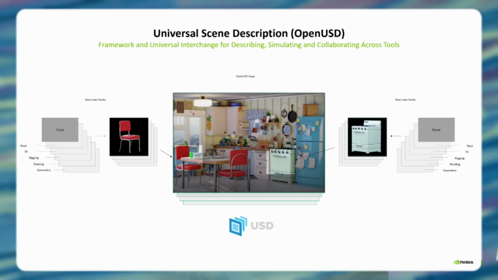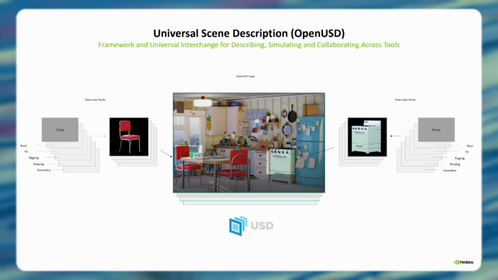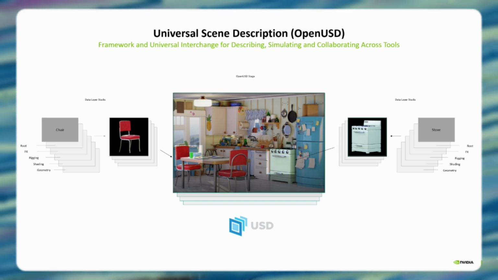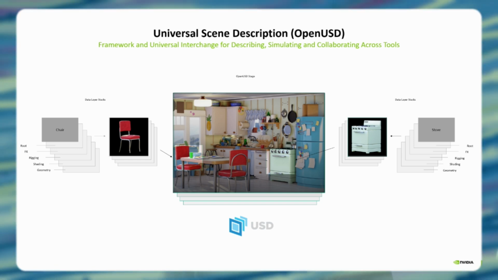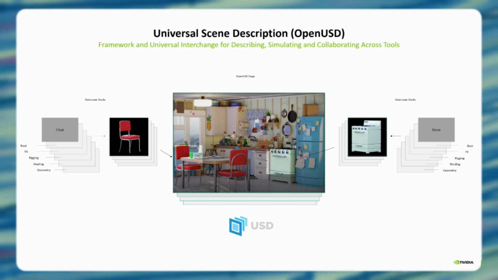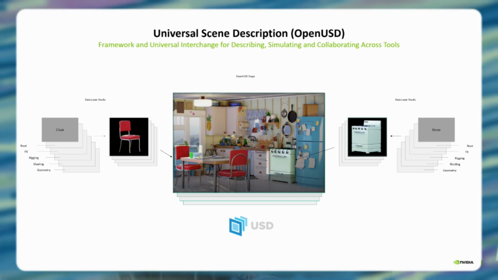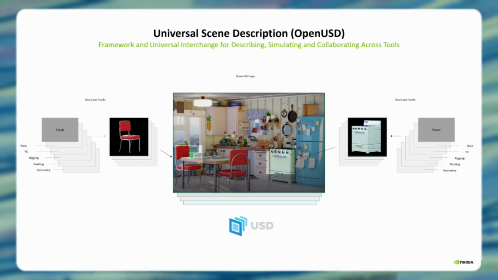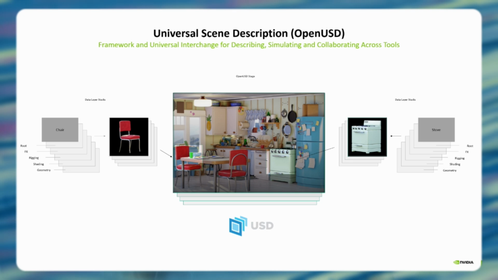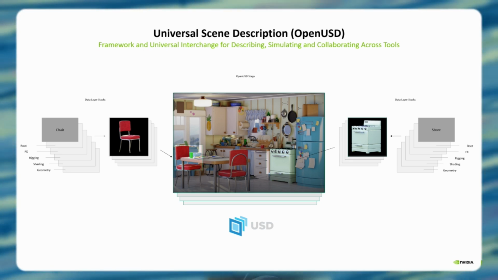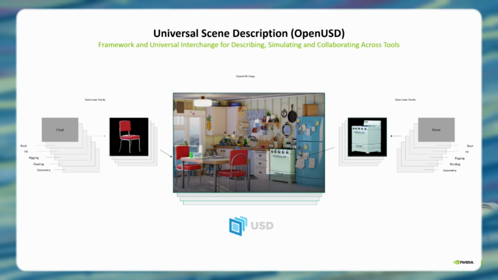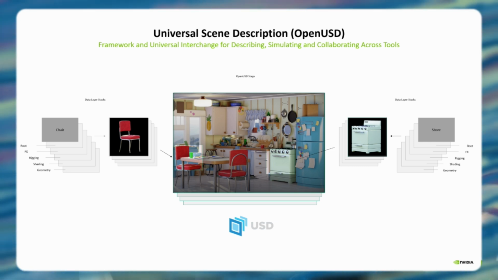The heart of all of this is universal scene description. This is a framework that allows you to compose infinitely complex scenes. So a lot of times when people start talking about a file format, you might think of USD as a file format. It's not. It's much more than that, and you shouldn't think of it as a file format. Of course, it has things like describing a 3D object and so forth within it, but really, it's what unlocks the ability for you to do composition arcs. So you can say, I have a chair, and I have the kitchen scene, and I have these other appliances, and they all come together in the same scene.